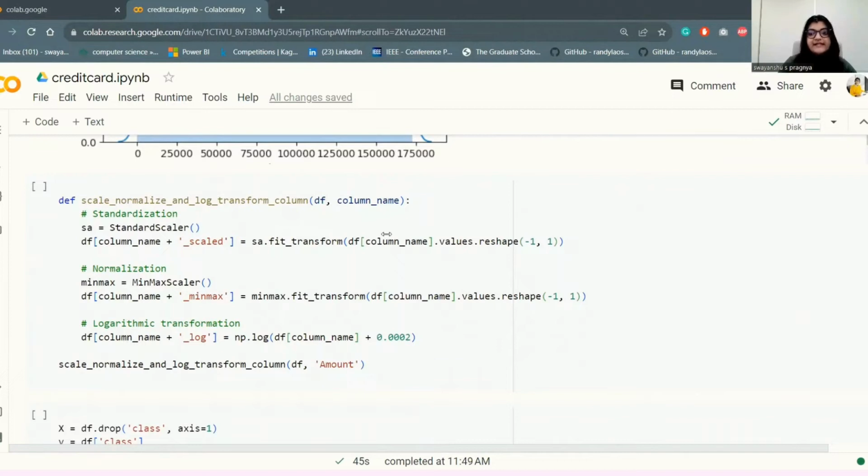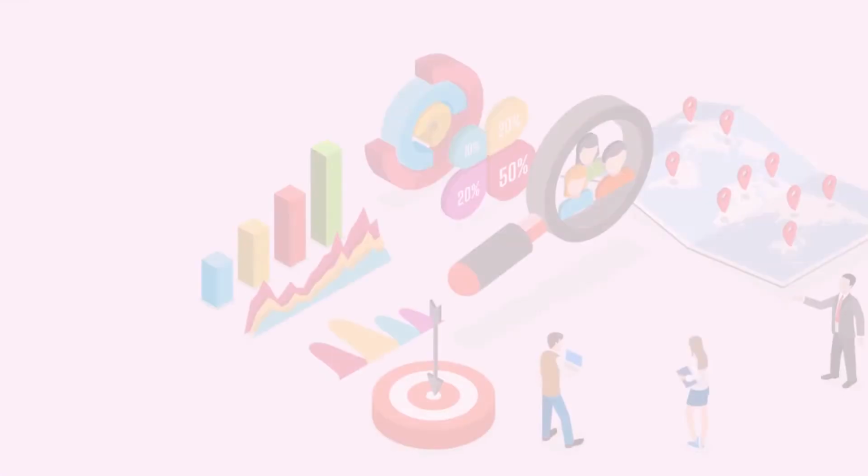It then performs three data transformations on the specific column. Standardization scales the values in the column to have a mean of 0 and a standard deviation of 1. Normalization scales the values in the column to a range between 0 and 1.